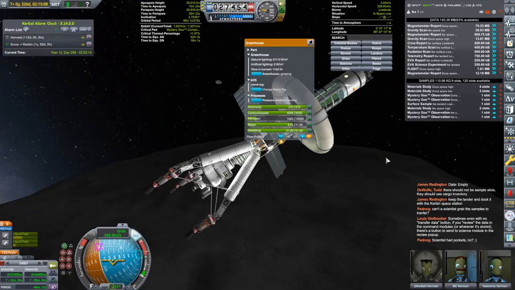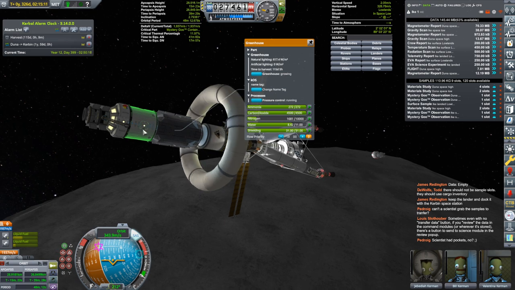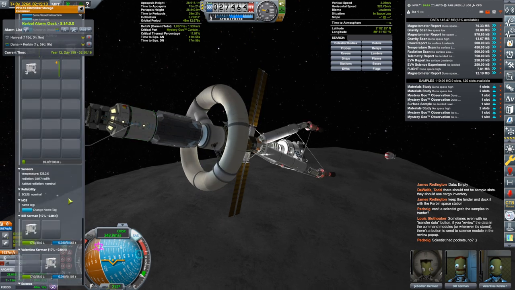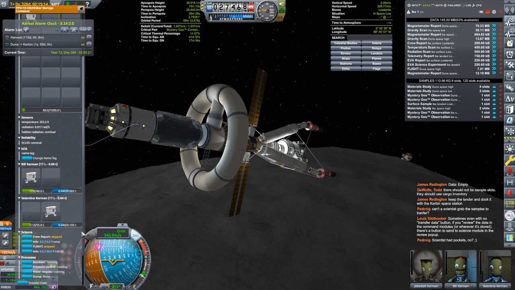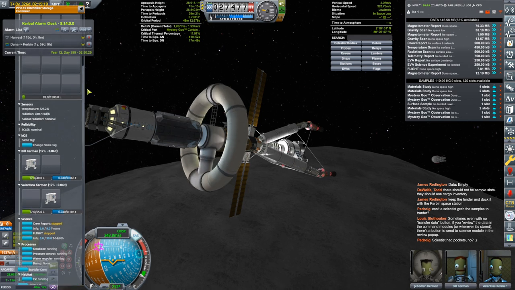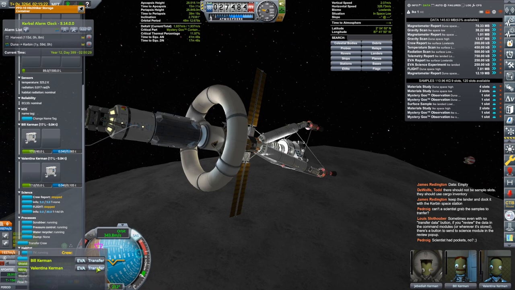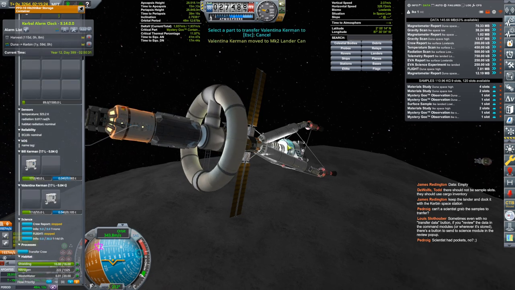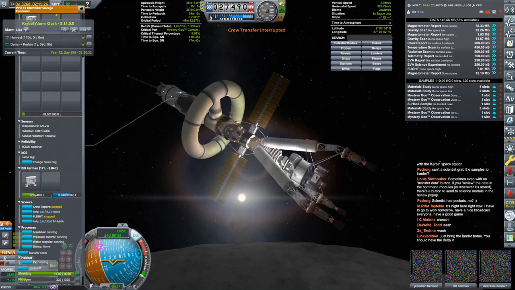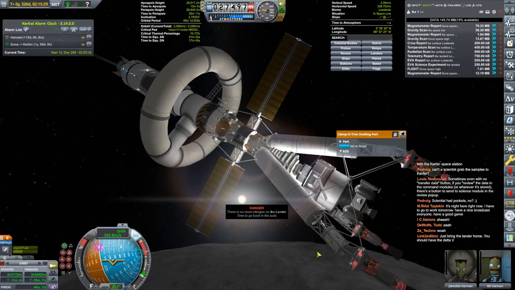Jebediah, Valentina, one of you two. Come on, transfer crew. Somebody's got to go get him. Jeepers creepers, where's the transfer? There's too many buttons now. Valentina, get in here. Undock, oh my gosh.